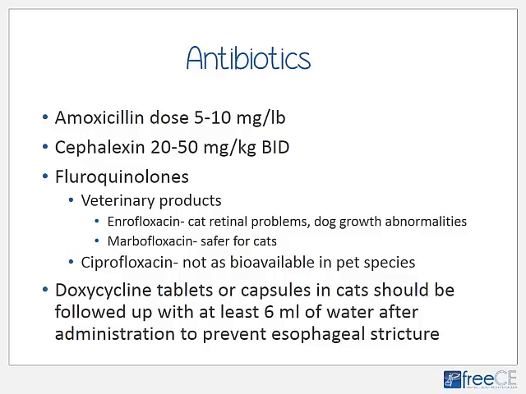Antibiotic prescriptions are often taken to retail pharmacies due to the low cost for a 30-day supply. Thus, it is much more cost-effective for pet owners to purchase these products from the local pharmacy instead of from their veterinarian. With the offered discounts, these products often sell for less than what the veterinarian's purchase price would be. 2 commonly dispensed medications include amoxicillin and cephalexin. The dose for amoxi in dogs and cats is 5 to 10 milligrams per pound, twice daily.